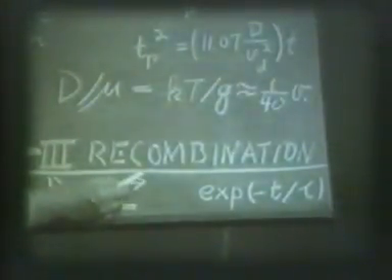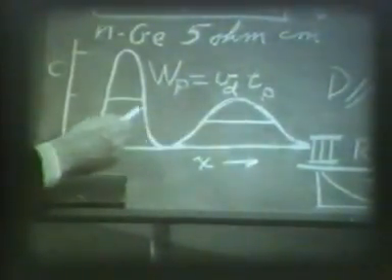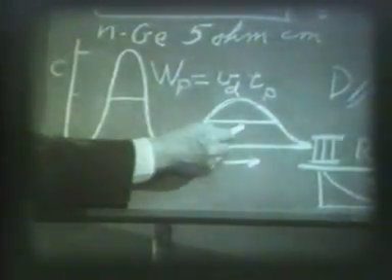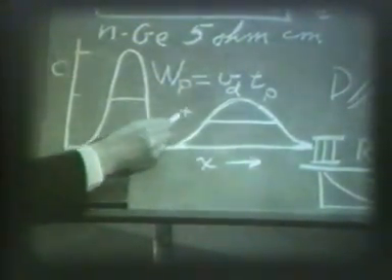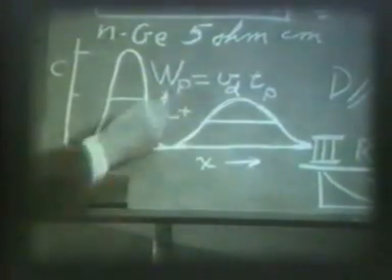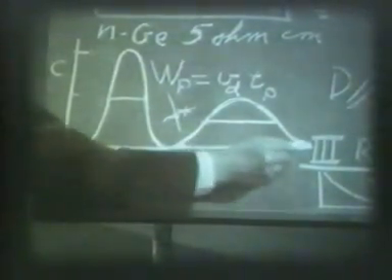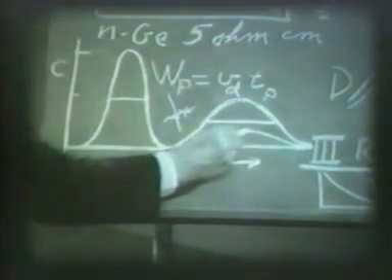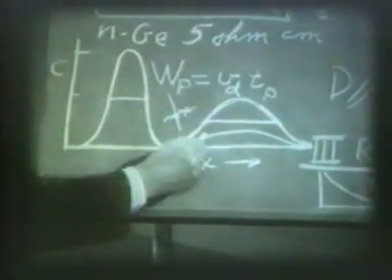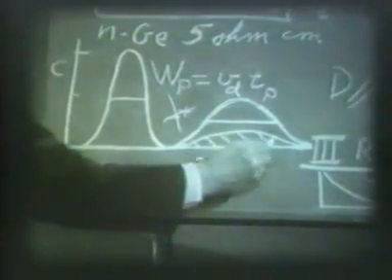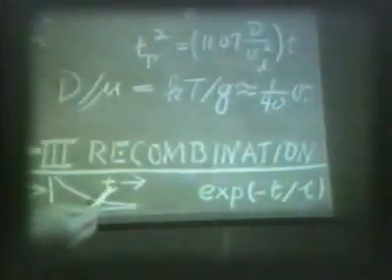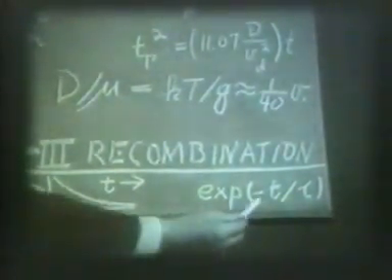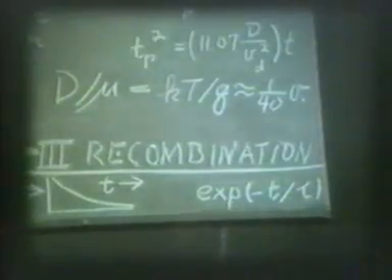We now come to recombination. When I described the spreading caused by diffusion, I represented these two areas as equal, corresponding to a constant number of holes. Actually, as they drift down the rod, holes recombine with electrons, and the total number of holes is represented by this area. The simplest model for recombination predicts that this area decays exponentially with increasing transit time with a time constant, tau, called the lifetime.